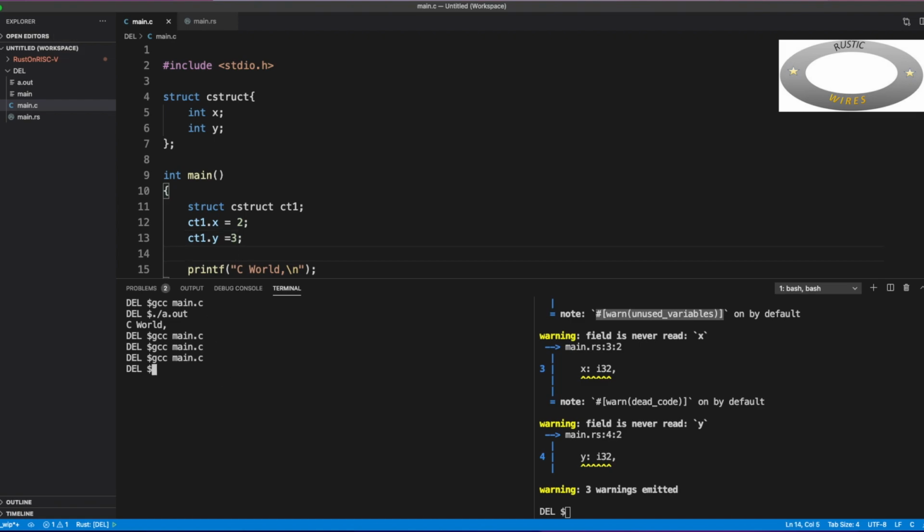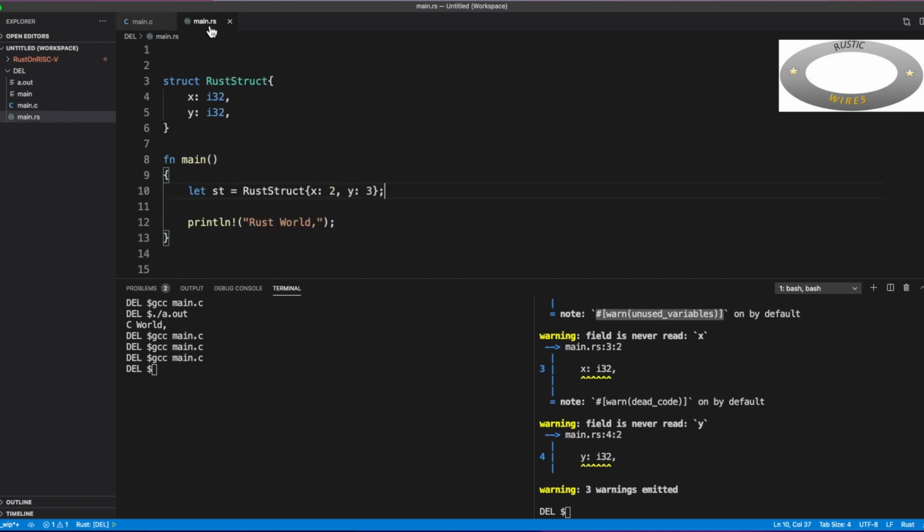This is just one of the ways, and there are many ways that you can create the variable with the values in it. Okay, so this is the instantiation, and the structure data type definition can't be combined in Rust.